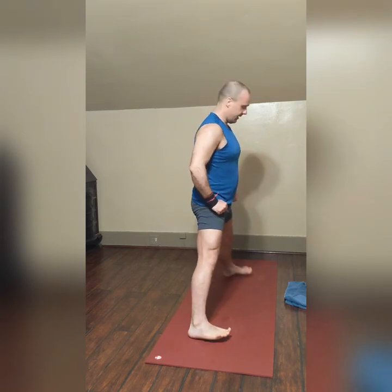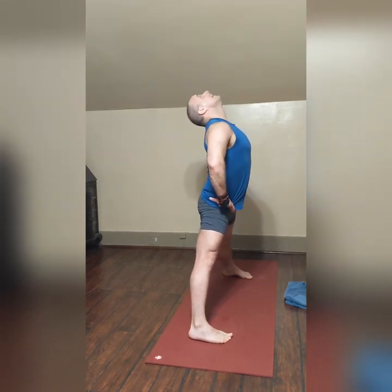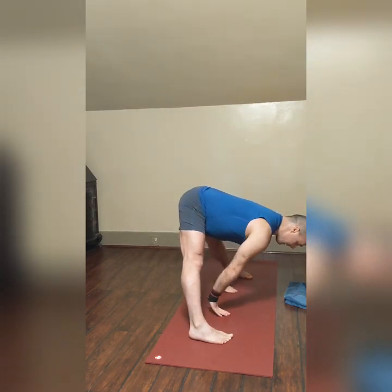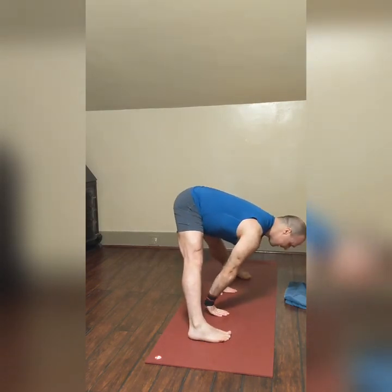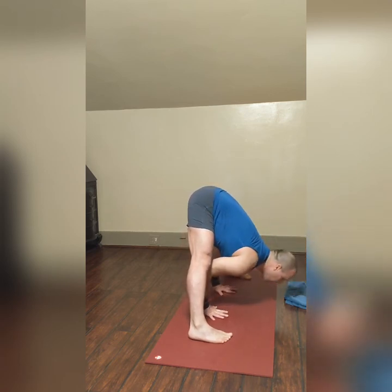Now you're centered in your mat. Your feet are either square with your second toe in front of the midline of your heel or turned out. Doesn't matter which you choose. Deep inhale as you lift up and exhaling, fold. Deep inhale, fingers to the floor, arms are parallel, stretch out, second exhale, fold.